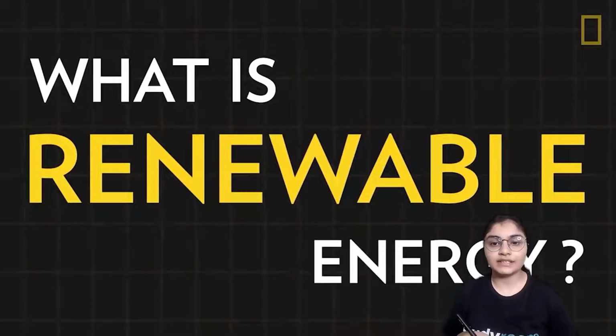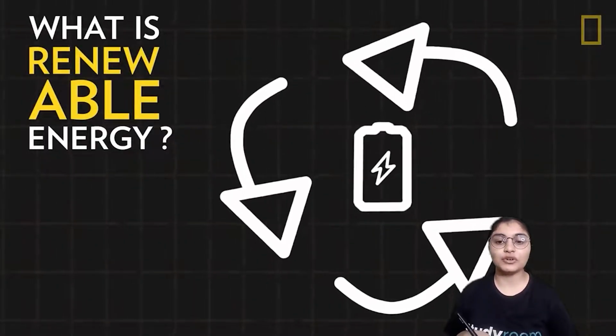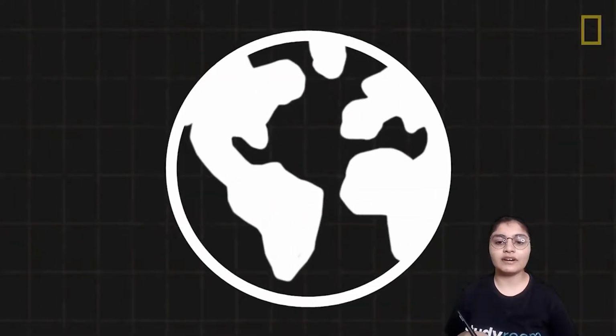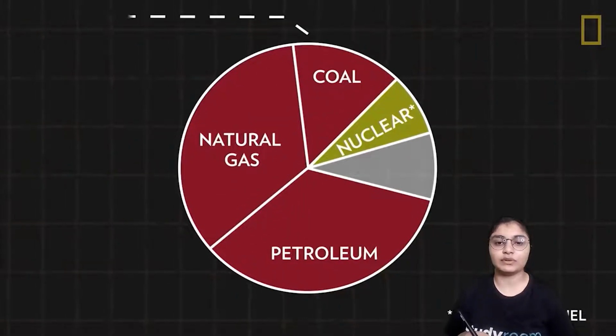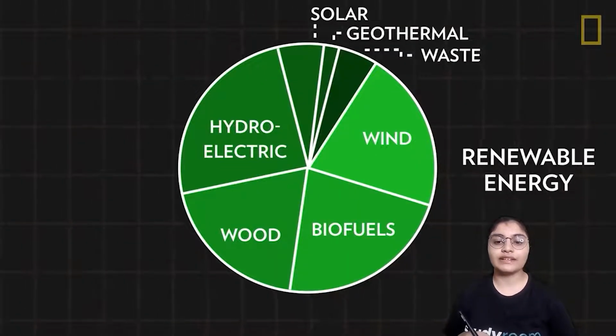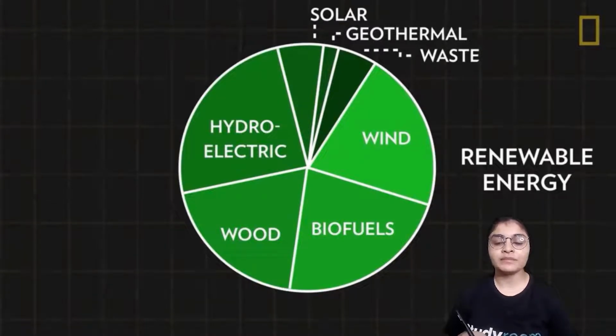Now, talking about renewable energy, we know that there are certain kinds of energy called renewable energy which can be renewed, and they never get over, right? They have a characteristic of getting replenished with time. So if you use them, they will never get over. That is how we can say that renewable energy is a very important source of energy, which we can use for millennia, right? So this kind of energy is very useful to the human race. The kinds of renewable energy are solar energy, geothermal energy, waste energy, wind energy, biofuels, wood, and hydroelectric energy. All these are renewable energy.